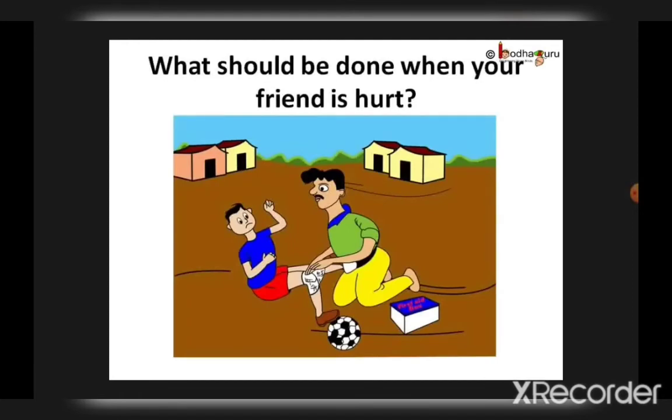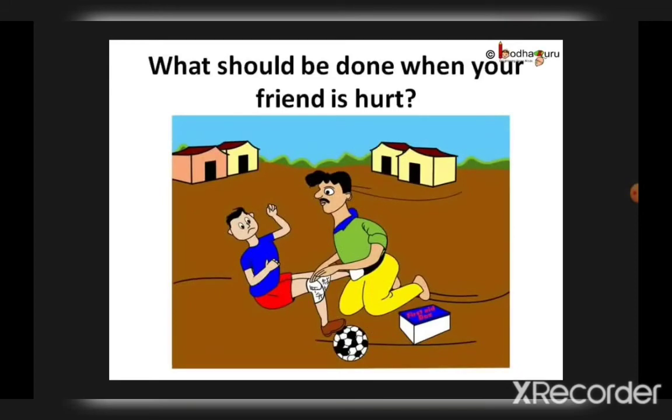Now, how do we get rid of germs? There is a special medicine that is used to clean germs from wounds, which is called antiseptic. You must have seen antiseptic like Dettol in your home. A cotton piece soaked in antiseptic can be used to wipe the wound. Now we can apply the antiseptic cream on the wound so that wound would get healed faster. But if the wound remains open, dirt will again settle on it during play and germs would grow on it. So we should cover the wound with cotton and put a bandage around it. Now the wound is secure and it will be healed very soon.